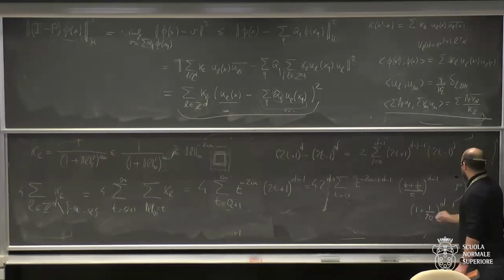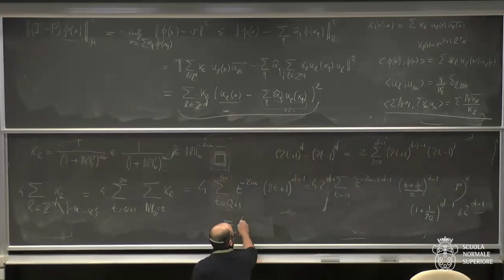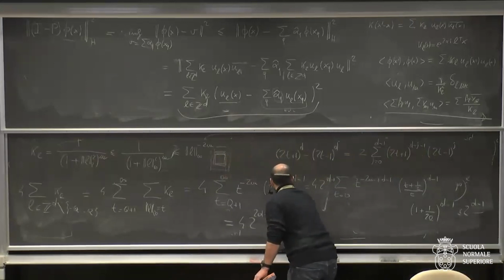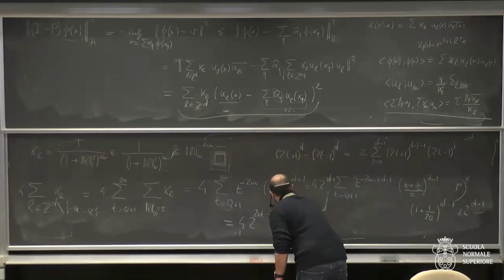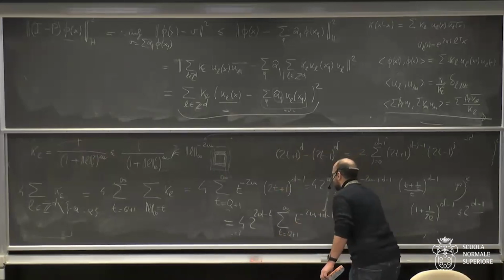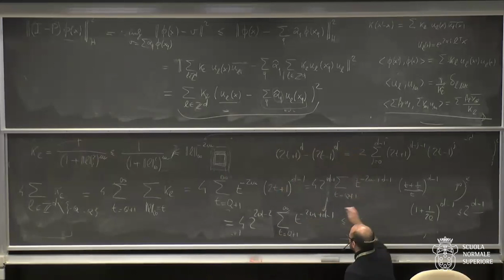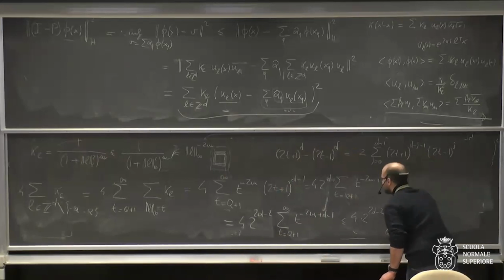And for simplicity, if you want, we can bound it with another 2d minus 1. We want to be sloppy, to be fast. And so for 2d minus 2, at this point, you bound it with the integral. So this is bounded by 4, since it is monotone decreasing, 2d minus 2 from q to infinity.